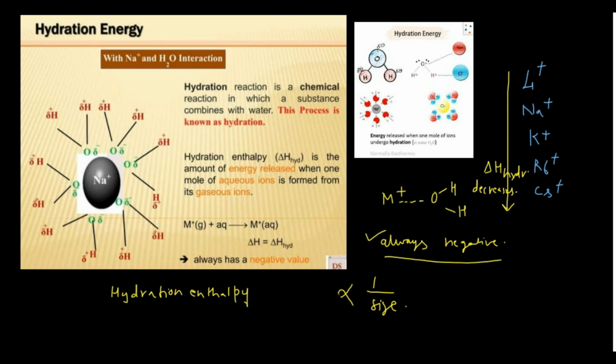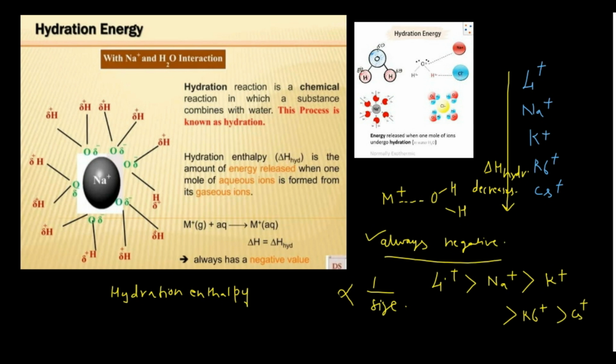That means hydration energy would be higher for lithium, and it goes on decreasing when you go down the group. This is something very, very important. You should remember this particular point. So here, if you want, you can write that for Li positive, hydration enthalpy is maximum, and this is for sodium. It follows the same regular pattern. Then rubidium, and then here cesium. Francium we cannot include actually.